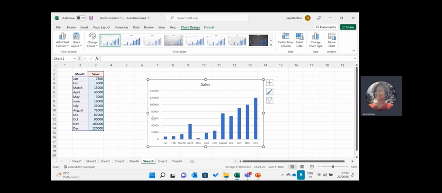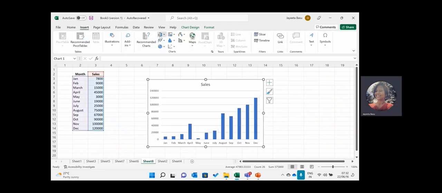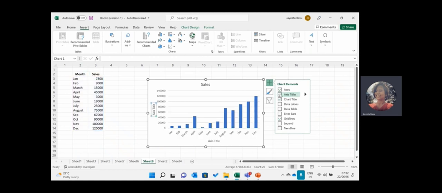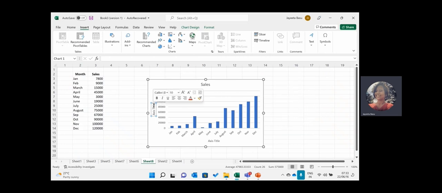As you see, I can see the price range. I can also go here and maybe use the first choice. Yes, so I have got my price range. My month is here and my prices are on this side, right? Now I can add chart elements as well. For example, if I want to add axis titles, you will have one title here, one title here. Let's say I want to edit this.